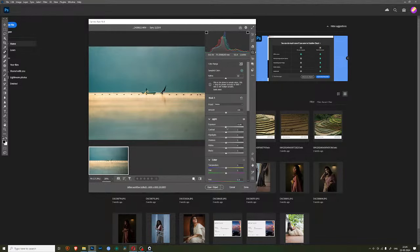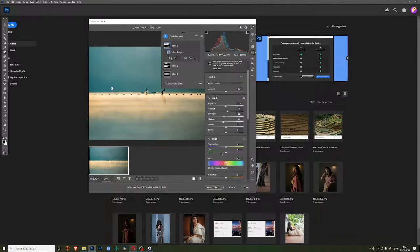So I'm decreasing the blue, increasing the contrast, decreasing the highlights. It is not the same for everything. Say every photo you have to trial and error. Even I can't edit one photo like this and save it, and if you ask me to re-edit in a similar way, I can't do that because I always do the trial and error method. It will take time, but I like it that way.